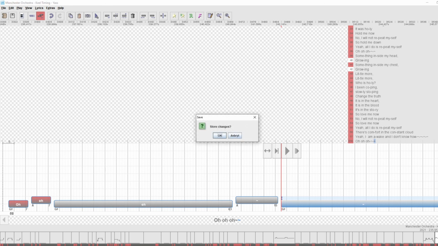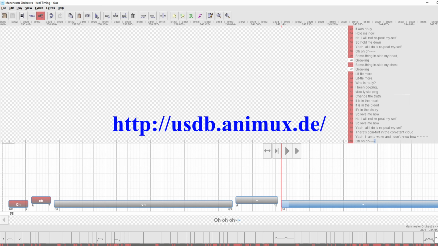I think this was the last exercise, and if you want to have a look at the final result, I will upload this song eventually at usdb.animux.de, the original database, if I remember correctly set up by the original developers of Ultrastar Deluxe.